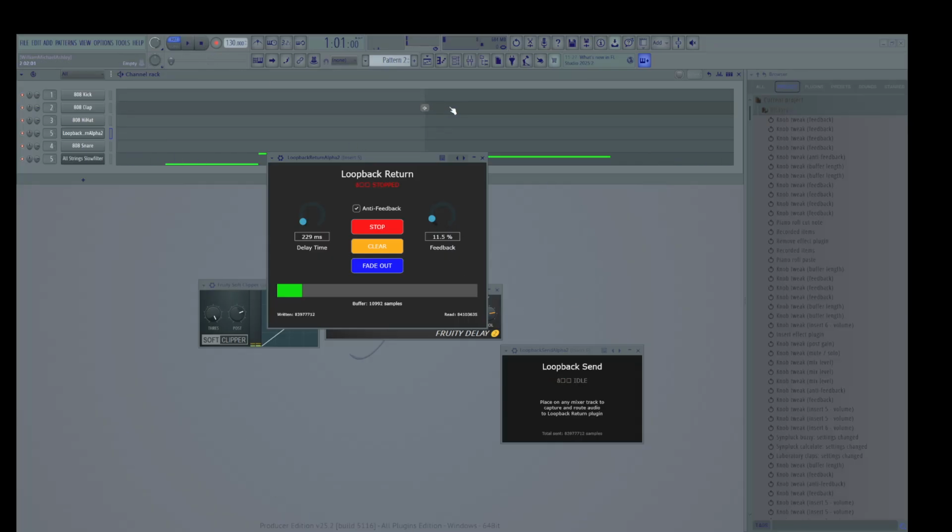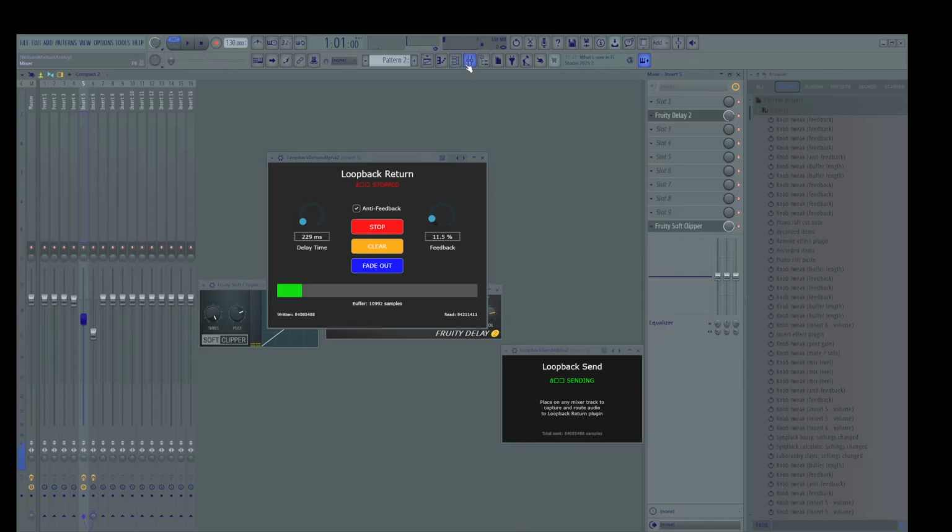So if I were to play this, it's now going through the cycles. There's a bit of a delay. So nothing's actually playing now, but it's still cycling through the buffer. So I just threw a soft clipper on there. I can also take this off. But I threw a soft clipper on there just to ensure it doesn't go really high.